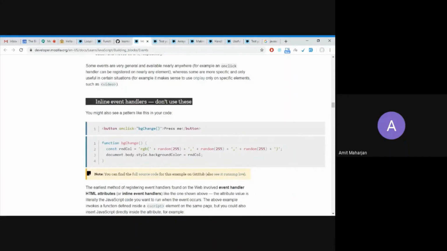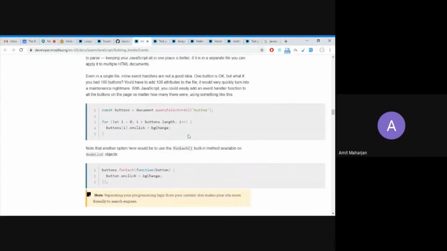Or you can also call it like this, onclick, just bgCaller, directly calling the function name in your HTML tag. So this is something interesting. document.querySelectorAll('button') means, let's say you have 10 buttons in your page, you are getting all the buttons. Then for all the 10 buttons, whichever you click, it will call the function. So this is how you can also affect them.